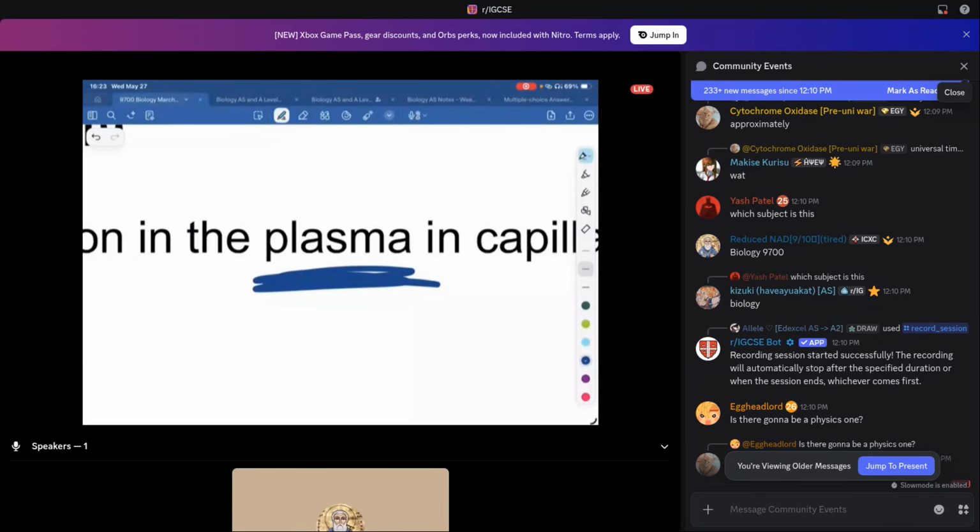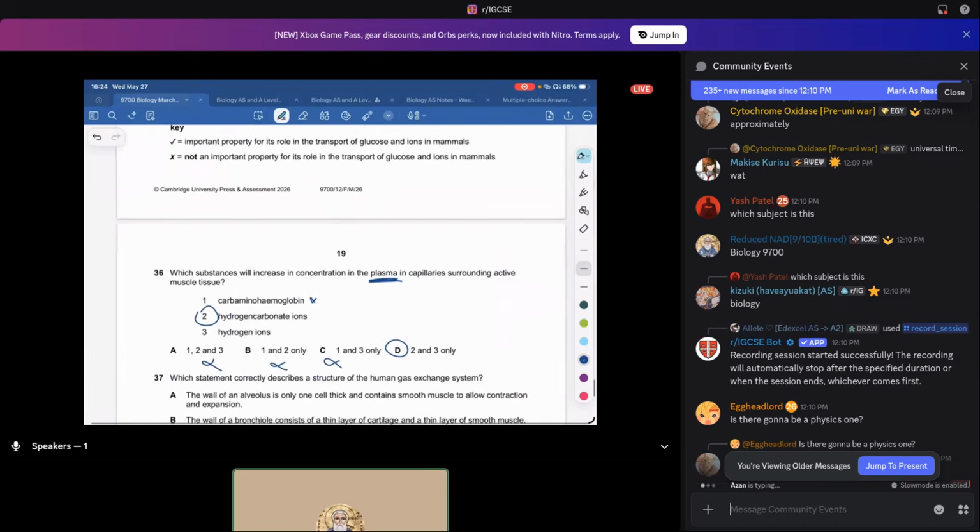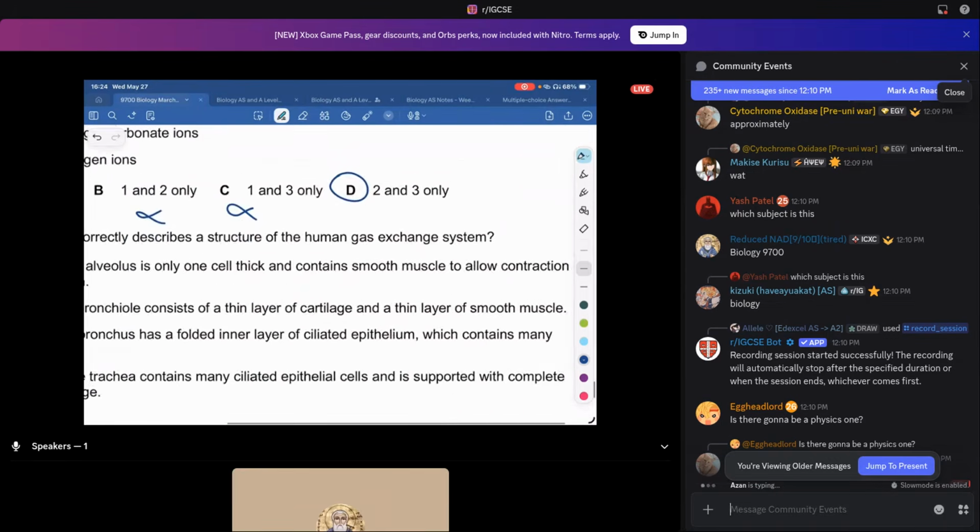They mean directly in the plasma. They do not mean inside the red blood cells. Because in that sense, if I have a lunchbox in a boat and the boat's in the ocean, is the lunchbox in the ocean? It doesn't. If I say, I want stuff that's in the ocean, you have a lunchbox on a boat. Are you going to say, oh, the lunchbox, because it's on the boat in the ocean? No. Please.